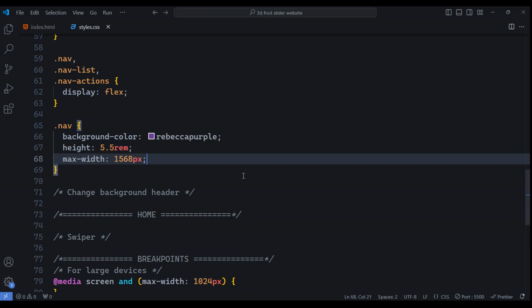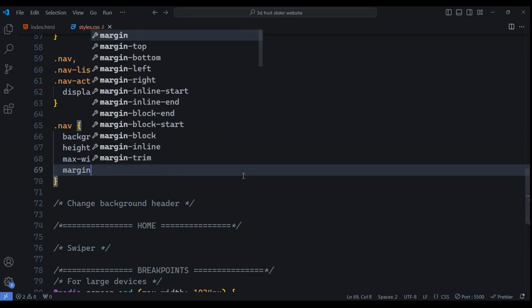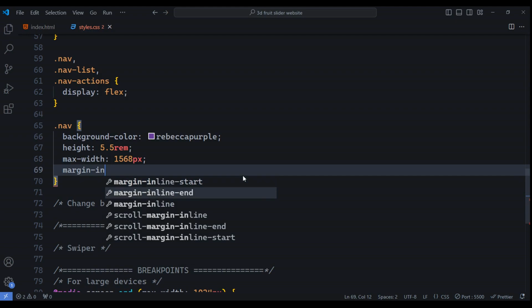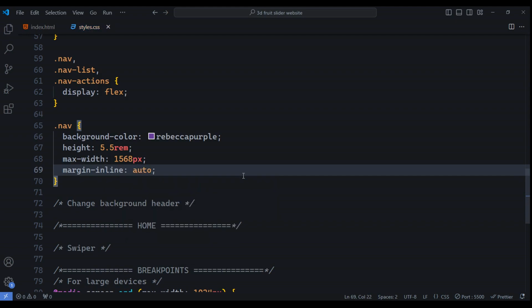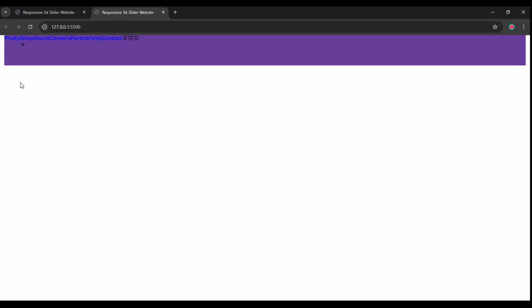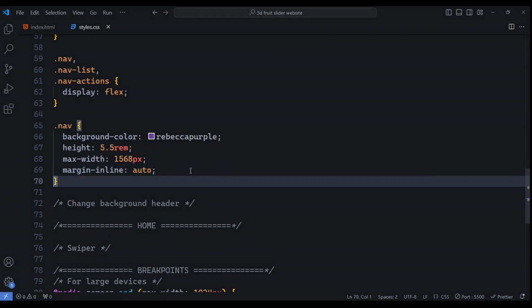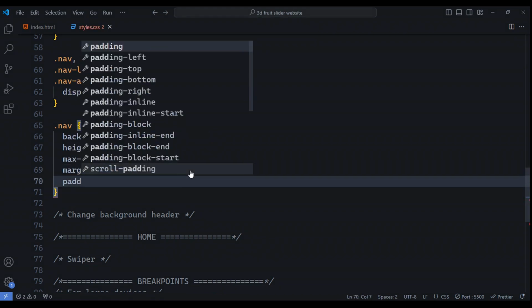To center the navbar horizontally, set margin inline to auto. Now set padding inline to 1 rem to add some space on the left and right.